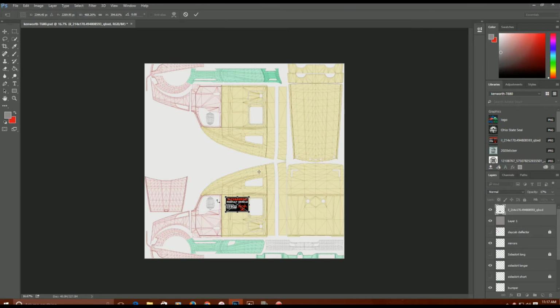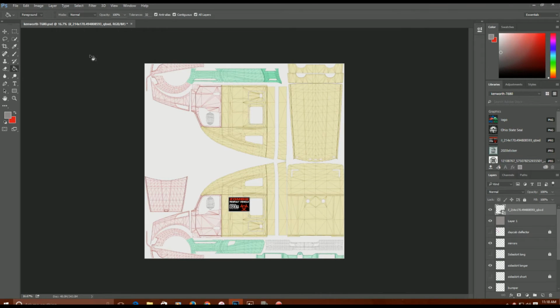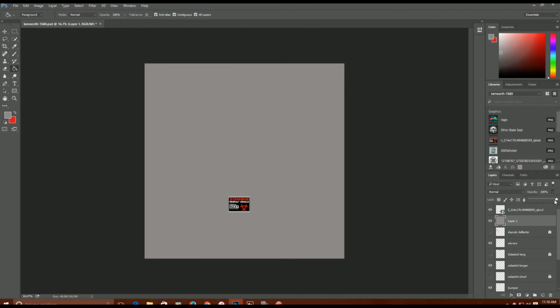Now if I had left it right here, it would go over this edge again that slants to the inside. So we're going to make it over here just a little bit, and we're going to move it up to the top there and move it down just a little bit. You're going to want to play around with this a little bit. Now what you're going to do is right click on this and place it. It's on there.